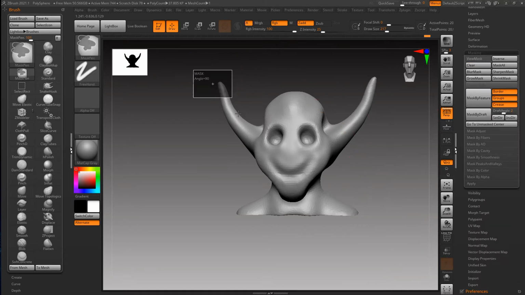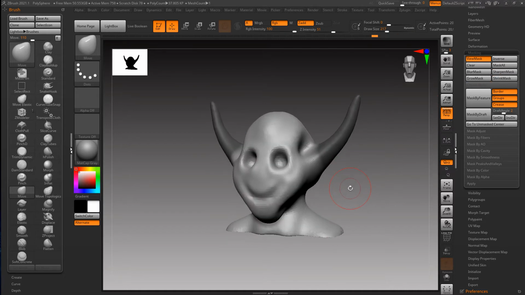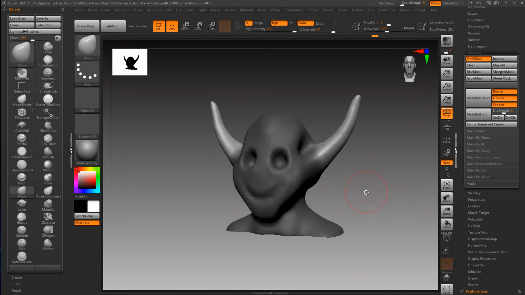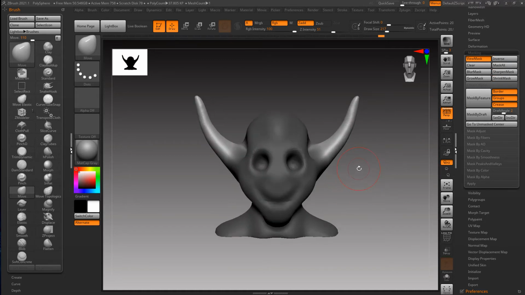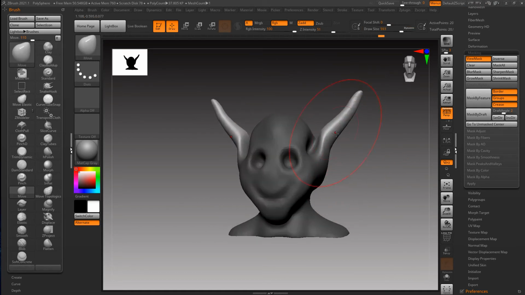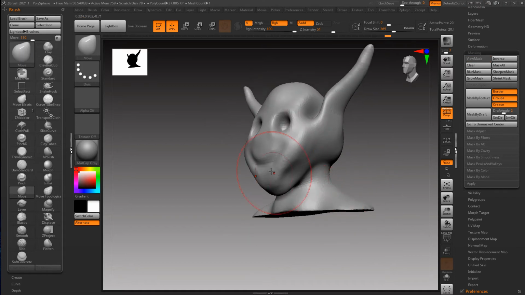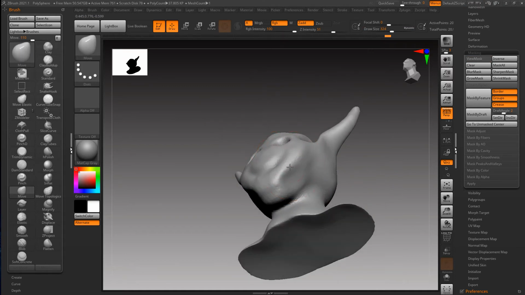You can do all kinds of things with a mask. You can blur it, you can sharpen it, you can shrink it. Sometimes I'll sharpen and grow, just to grow the mask. So now you know the horns are locked off. You can invert it. Maybe I'll shrink it a little. And we can use our Move tool to move these around without hurting the head underneath. So masking is super powerful.